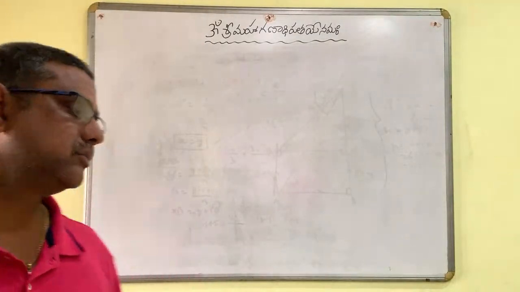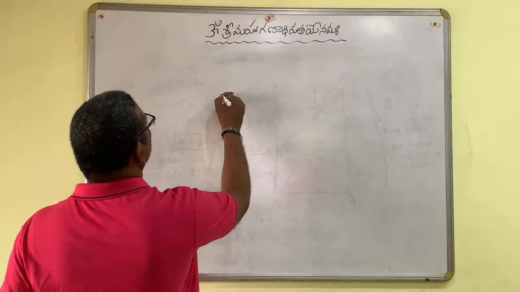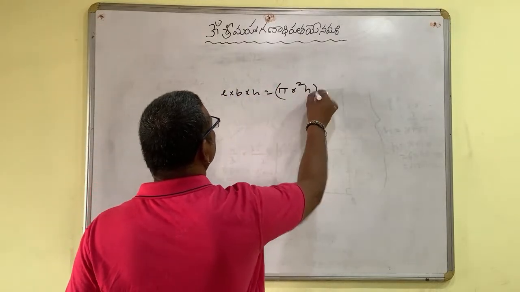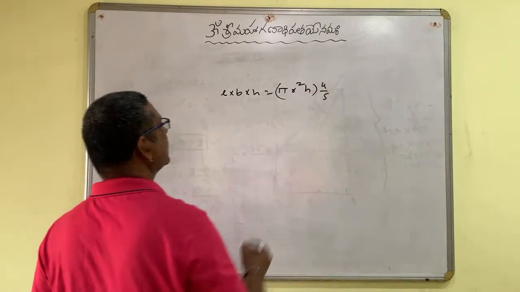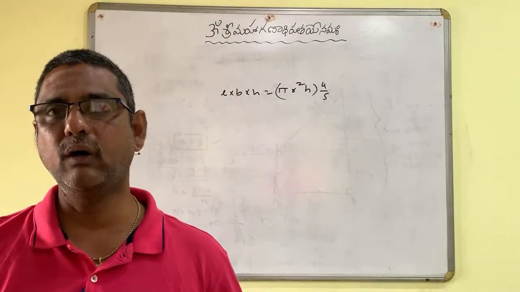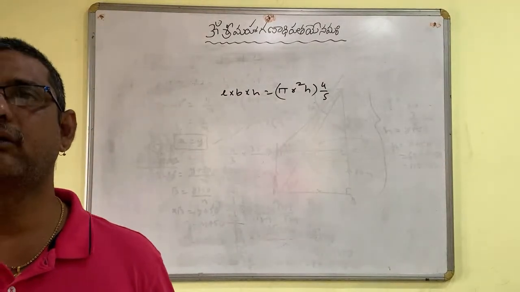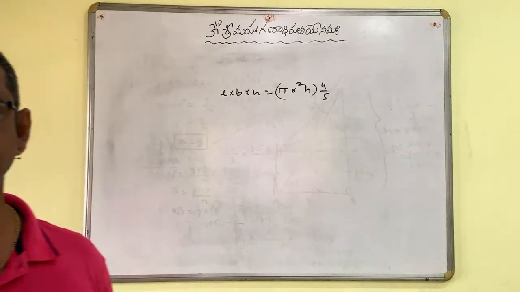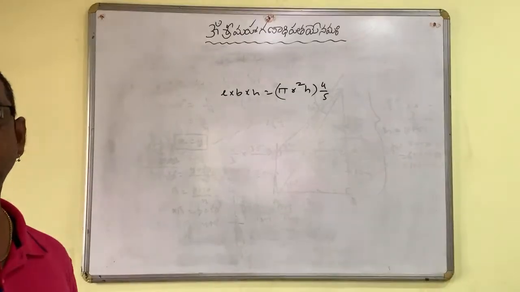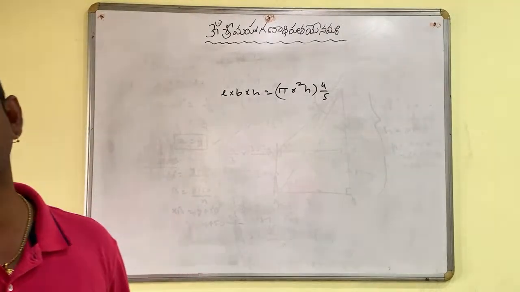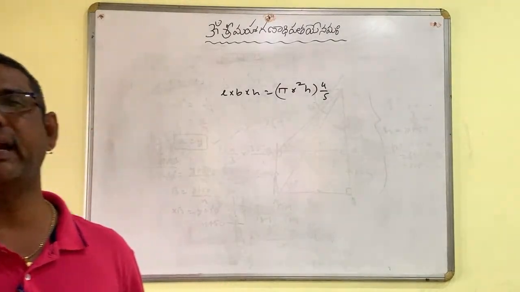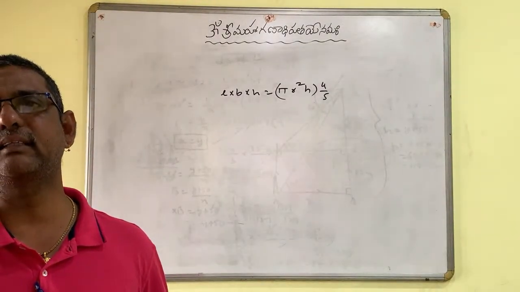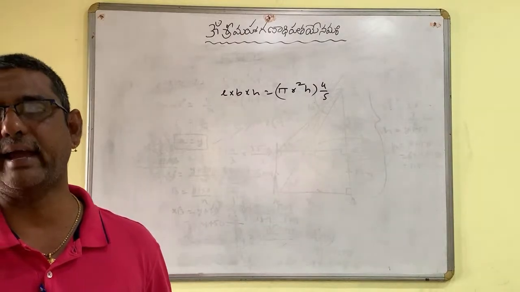Okay na? So that is nothing but length into breadth into height is equal to pi r square h into 4 by 5. There is a clause that the total water collected on the roof is sufficient for the 4/5 of the volume of the cylindrical tank. It is not completely filling the cylindrical tank. It is filling only a 4/5 of the tank.